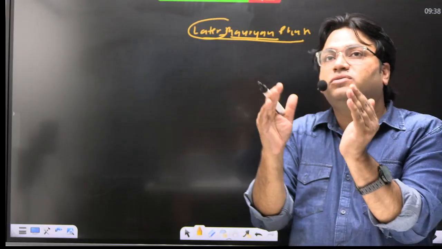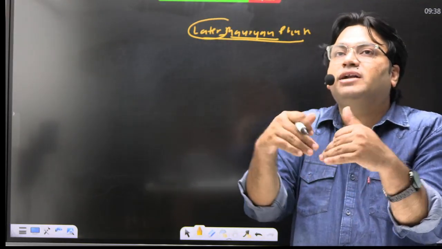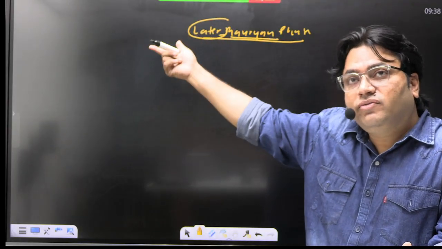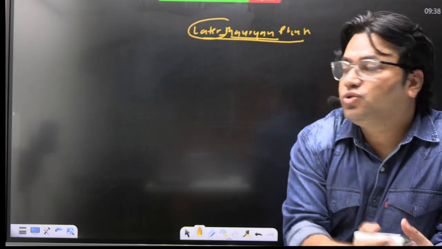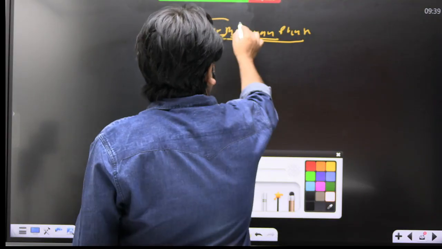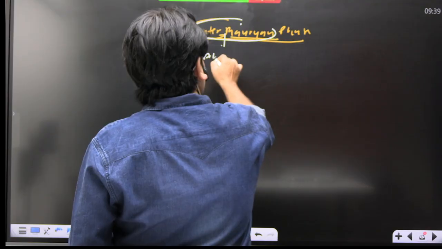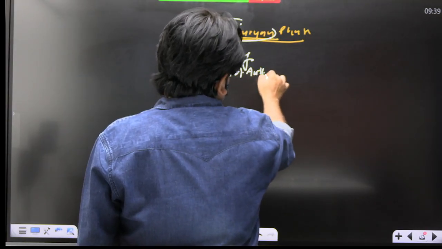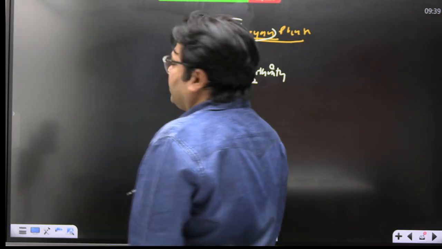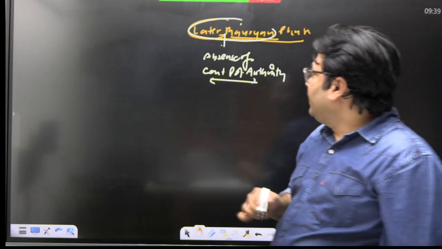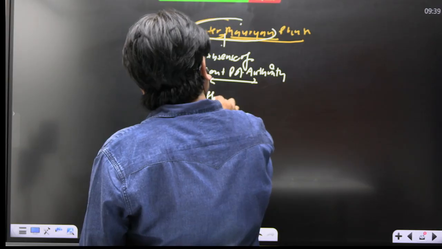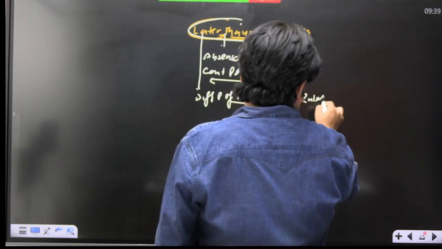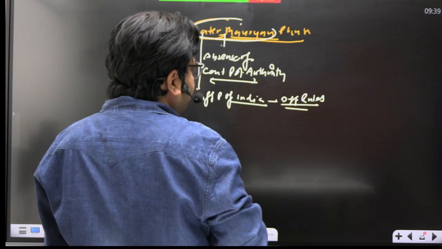Just as for the Gupta period we use the word Gupta period, it means there was a powerful Gupta dynasty that could be called the central political authority. But after Gupta we use the word post-Gupta. Again, we see the absence of a central political authority. So when you use words like later Mauryan and post-Gupta, it shows the absence of a central political authority. It means India was ruled by different rulers. Different parts of India were ruled by different rulers at that time.